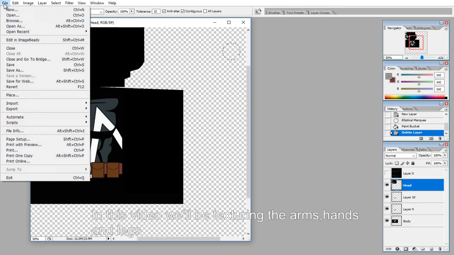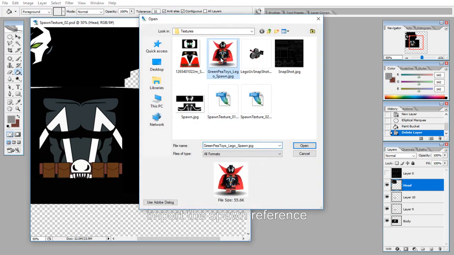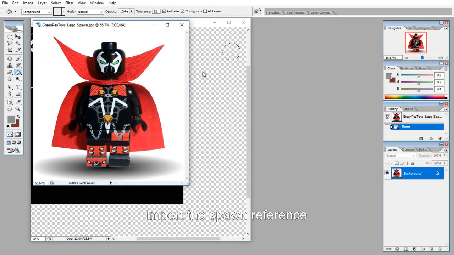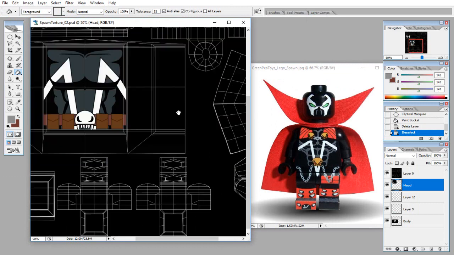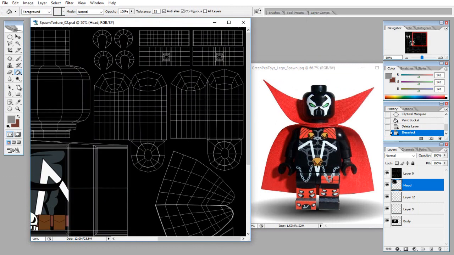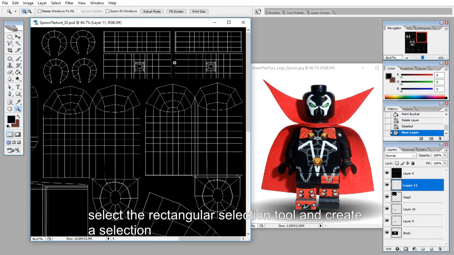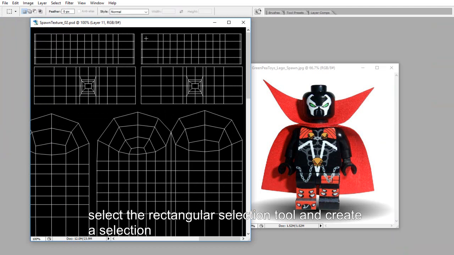In this video we'll be texturing the arms, hands and legs. Import the spawn reference. Sample the black color. Select the rectangular selection tool and create a selection.